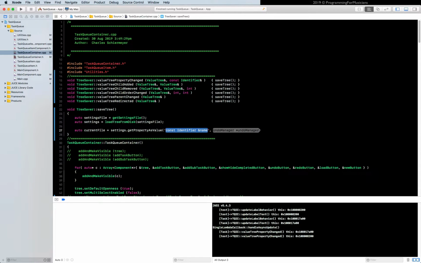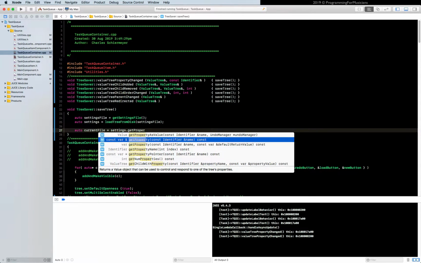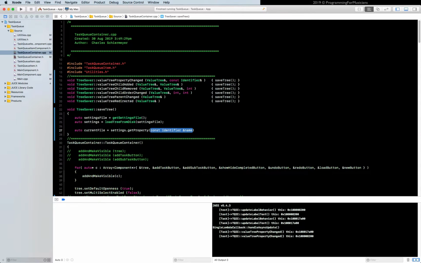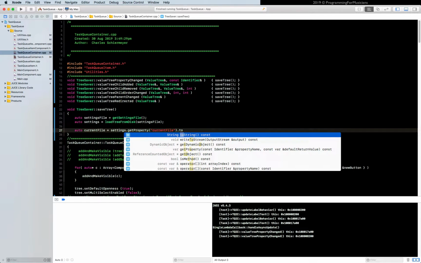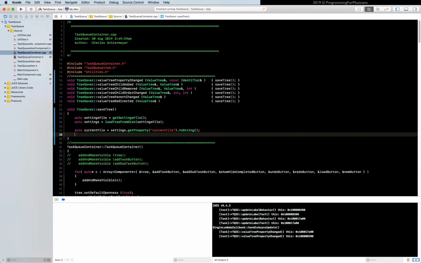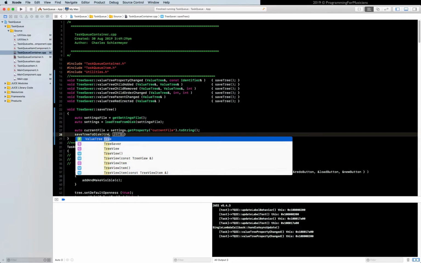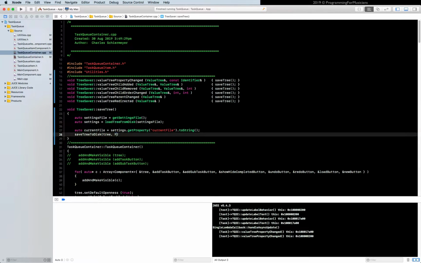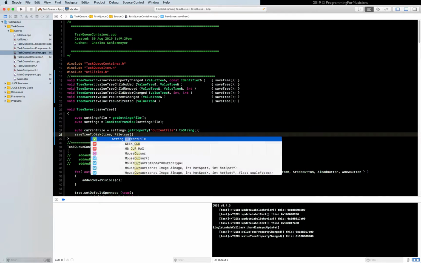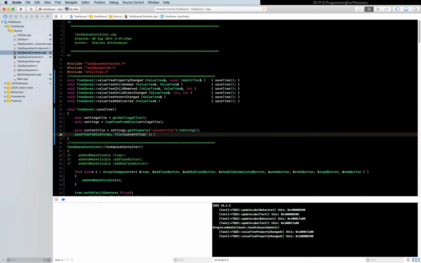We want that, wait, not getProperty. So right here, we wanted currentFile toString. And then we just want to do saveTreeToDisk. We want to save our tree member, and we're going to save it as File(currentFile). That's it. Super simple.